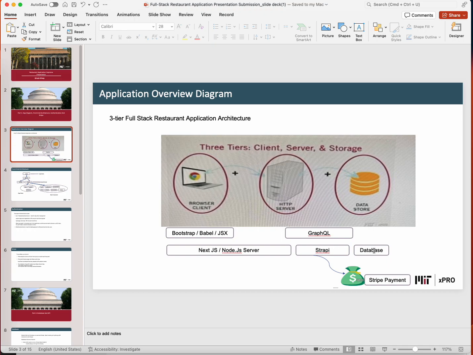And the database, ideally we should use MongoDB, but I had a lot of problems with MongoDB, so I ended up just using the SQLite database together with Strapi. And then it also has the outside payment system, which is the Stripe payment, which is kind of a cloud data store.